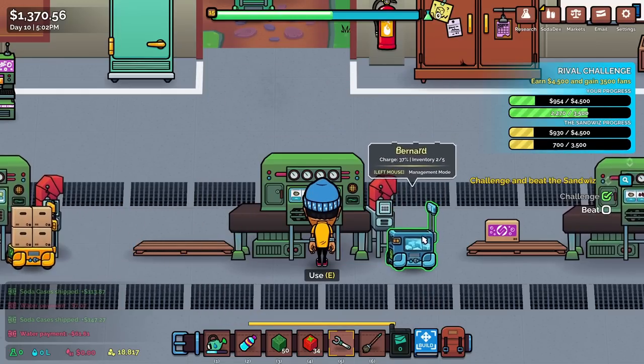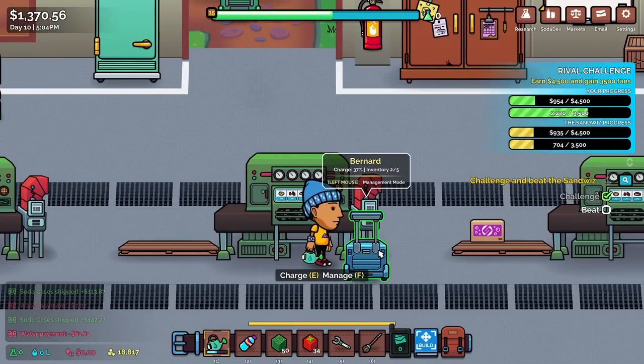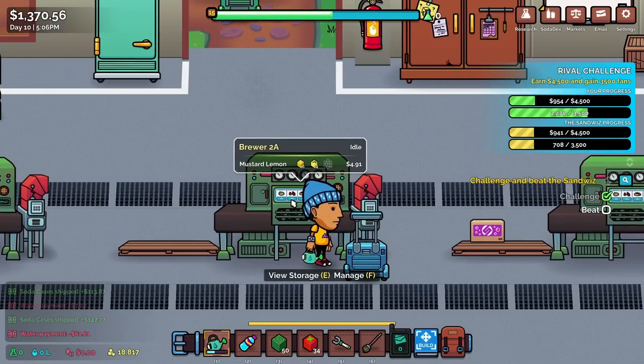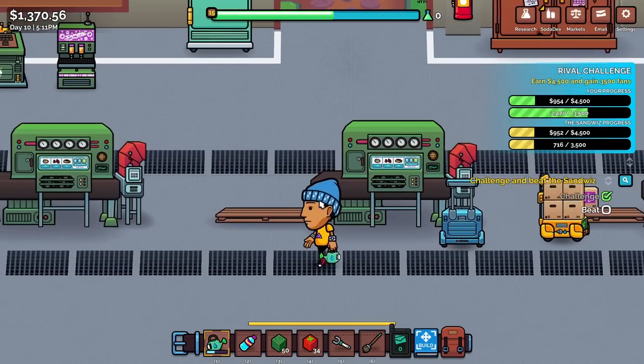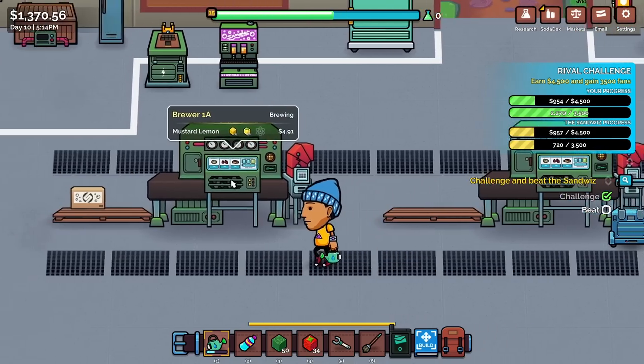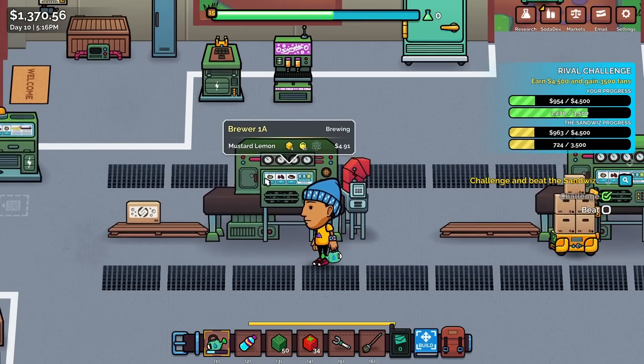But, hang on, Bernard should come along and drop these things off. That's very good. Hang on, also give Bernard a drink. So has he put mustard and lemon back in, which is wonderful. Okay, right, so now we're making mustard lemon there.